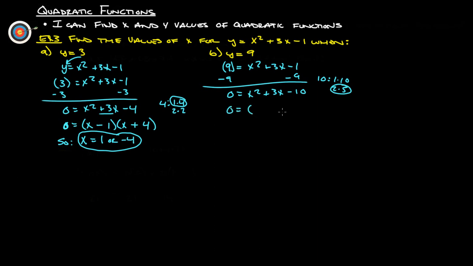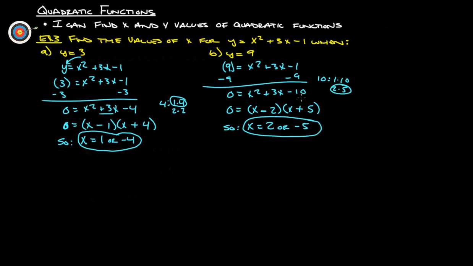So that means we're going to do x and x, 2 and 5. I know that this sign here is going to go with the bigger of the two, which in this case is 5. Then I say a positive times what gives me a negative? A positive times a negative. So negative 2 plus 5 gives us 3, and negative 2 times 5 gives us negative 10. So x is going to equal 2, because 2 minus 2 gives us 0. Or what plus 5 gives us 0? That would be negative 5. So x equals 2 or negative 5.